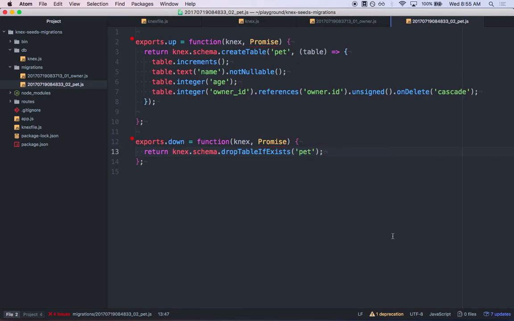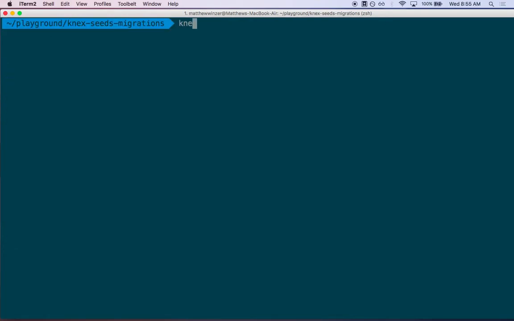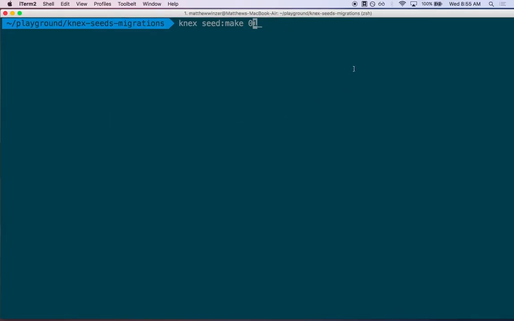Now that we have our migrations working, it's time to actually make seeds. So once your migrations are complete, we can use another Knex command. We can do knex seed:make, and again we need to specify the name of the seed we want to create. Now when you're doing seeds, it actually is important to specify numeric order. Migrations don't matter so much because they have this date time thing at the beginning of the name of the file. Seed files do not do that.